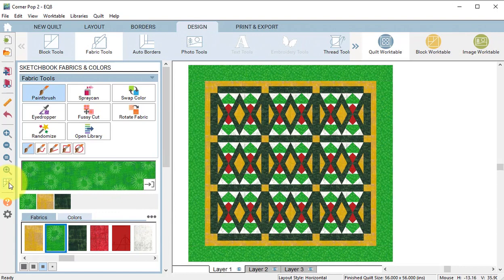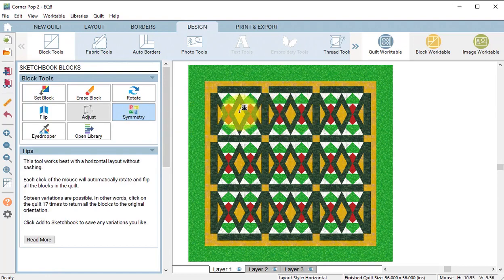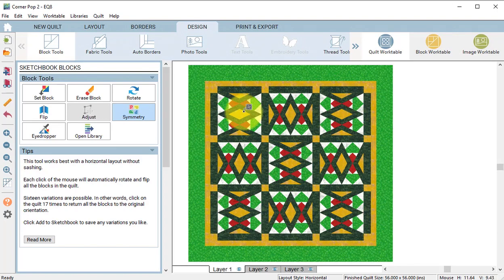Turn off Hide Show Quilt Patch Lines, and then go to the Block Tools and select Symmetry. Then click on one of the main blocks in the quilt. Each click will give you a different rotation sequence for the quilt. And I actually really like that one, so I will select Add to Project Sketchbook.